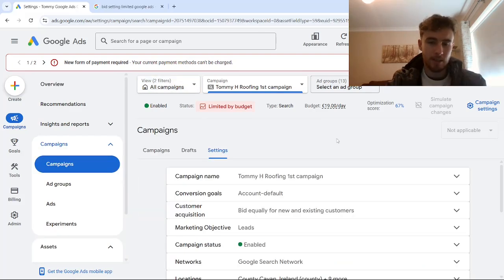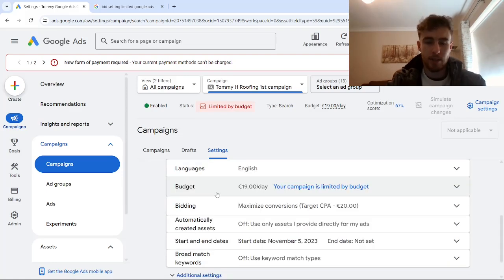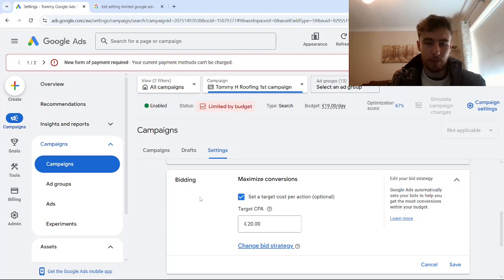Now, what happens is that Google restricts your bidding based on the settings that you've chosen for your campaign, and it limits how often you can enter the auctions based on the keywords and the locations that you're targeting. And now, the two most common reasons why you might have a bid setting limited status would be both your daily budget and also what you're actually bidding. Usually, the most common issue is actually with what you're bidding.